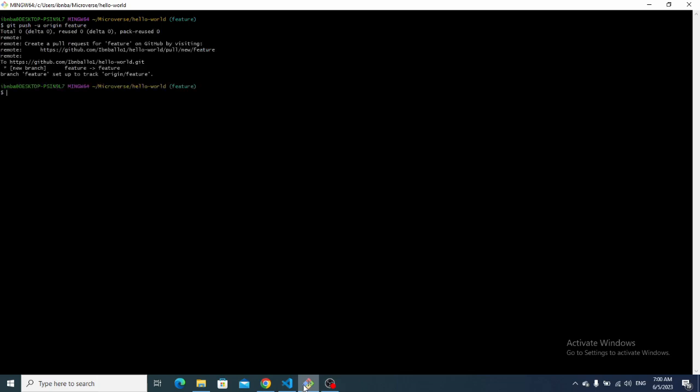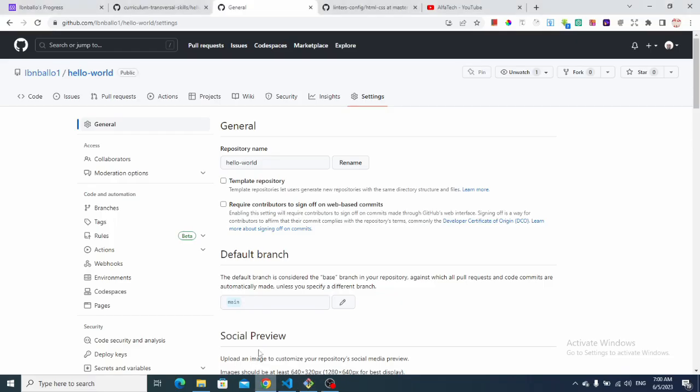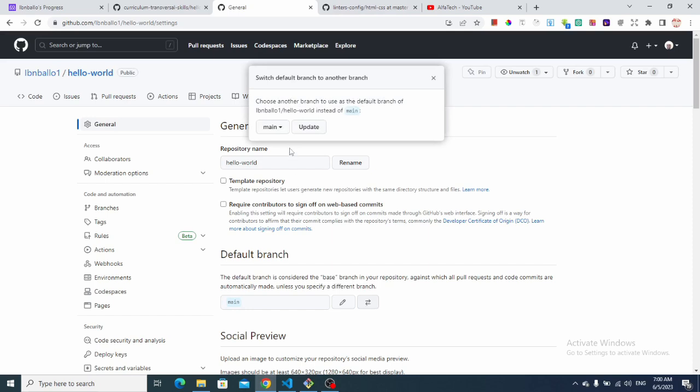Good. Now if I should go back to my folder here and I refresh my page, you'll notice something. Now you see I can rename this branch, and the same thing I can switch to another branch. So for the default branch, I want to change my default branch, because I want to use the GitHub flow process. So now this is it.